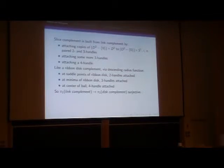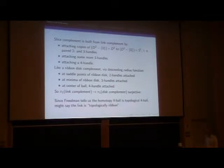There's nothing has been added to the fundamental group. So, well, let me just make up a term here, and I don't think I'll use it again, but the comparison here between what we can say about the fundamental groups of the link versus the link complement versus the disk complement might encourage one to think of this as being sort of topologically riveted. It has this property, the slice disk has the property that pi 1 is onto.